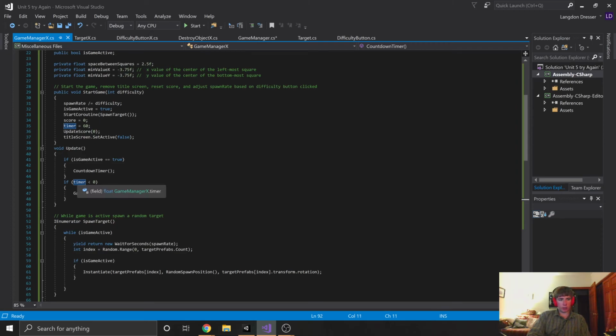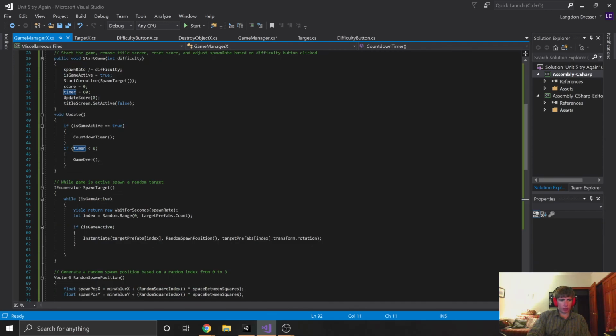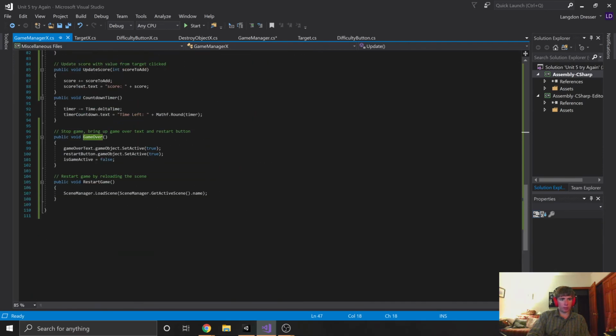And then if the timer is less than 0, then the game is over. And it runs the game over function down here and gives you the option to restart, puts the game over text on the screen.